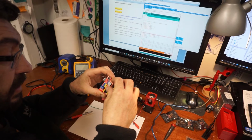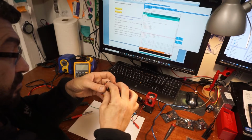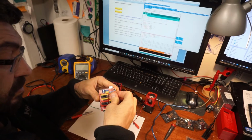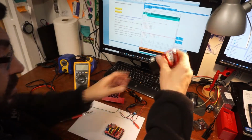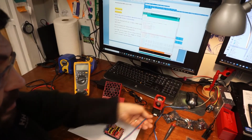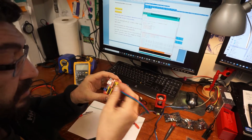I'm going to put it in the X. Alright, now I have a stepper right here. Everybody recommends not to put the driver in and power the board unless you have a stepper plugged in.